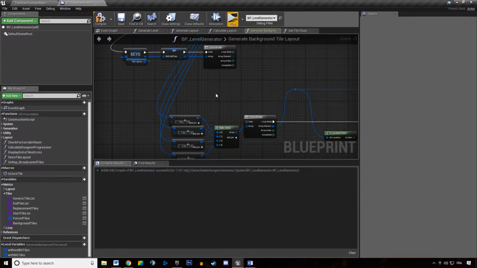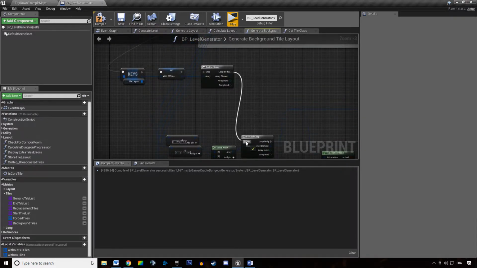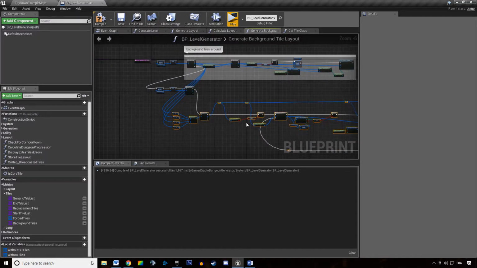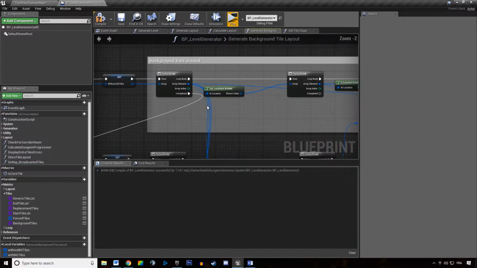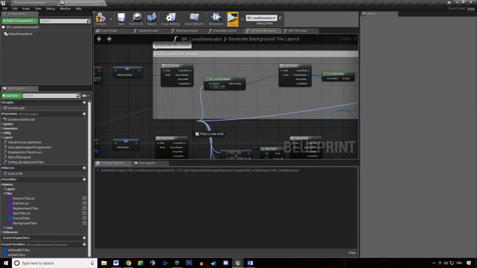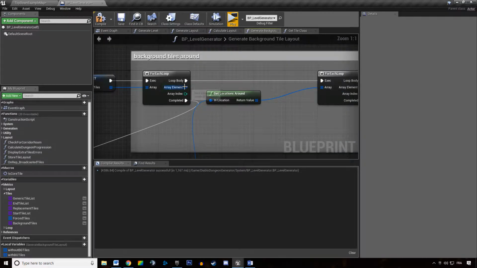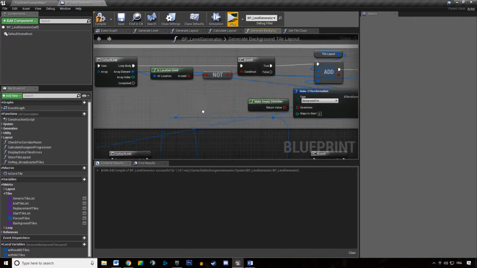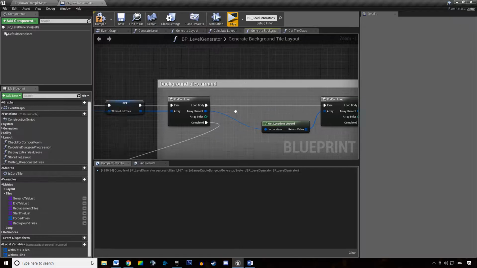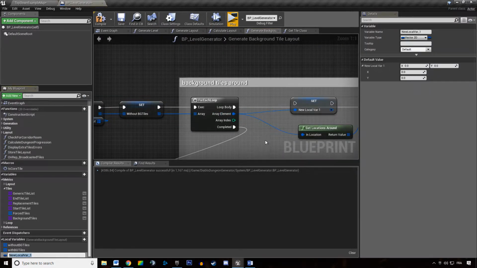And the first thing we're going to do is grab all of these wires and pull them here, but we're going to make sure to move that wire here, and we're actually going to promote that to a local variable called current tile looping, current tile.